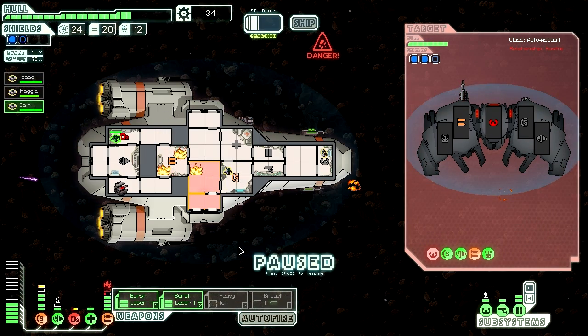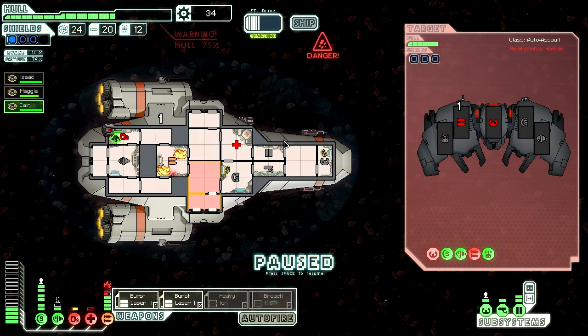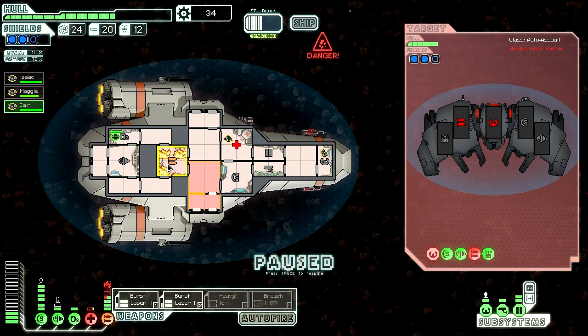Okay, we got problems here. We need to burst laser the shit out of them. So we're going to go like 2, 1 on their weapons. Okay, their weapons are offline. That's really good. Maggie, you come in here and repair the shield bay. Isaac, Kane has almost repaired the oxygen. Or repair the med bay is what I meant. Now, Kane, you gotta come in here, buddy. Actually, maybe you don't. But we gotta try to put out this fire.